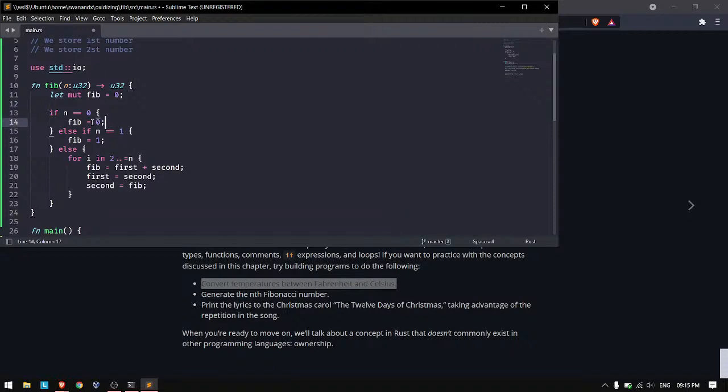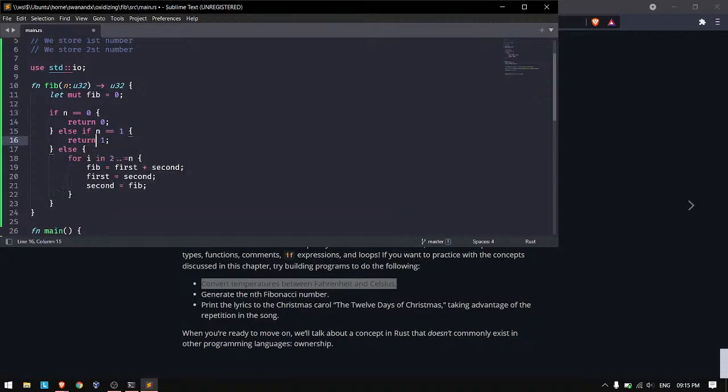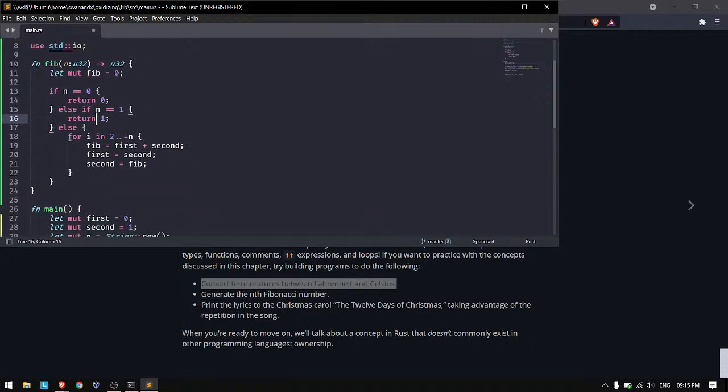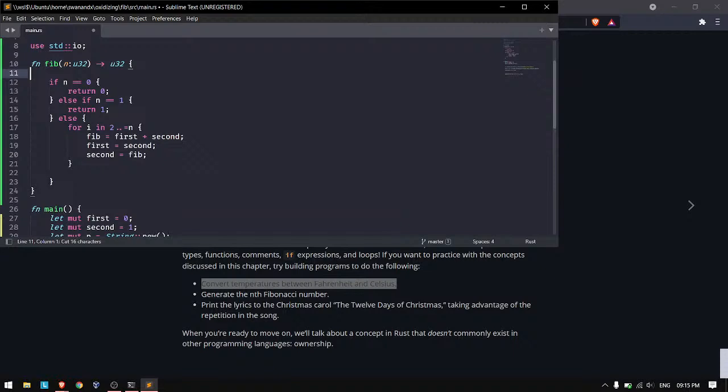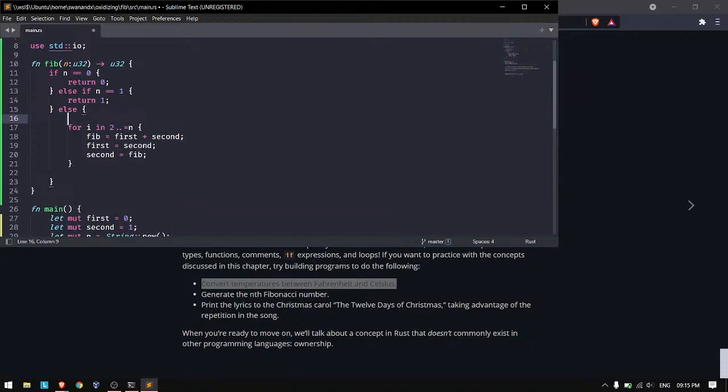So if, we can just say return to explicitly return this 0, else return 1, and if that's not the case, iterate over it, and I can actually make this declaration under this here.